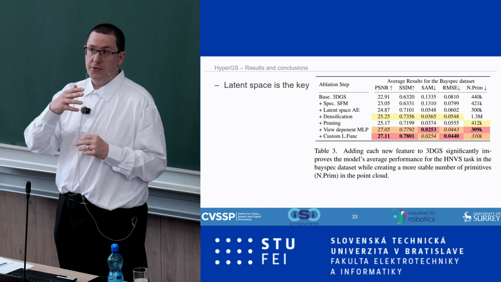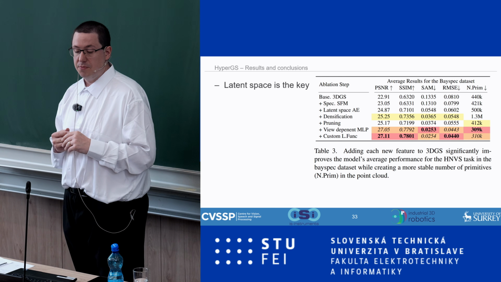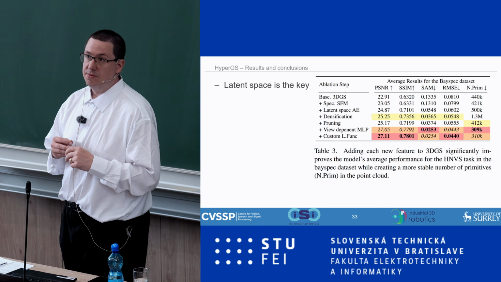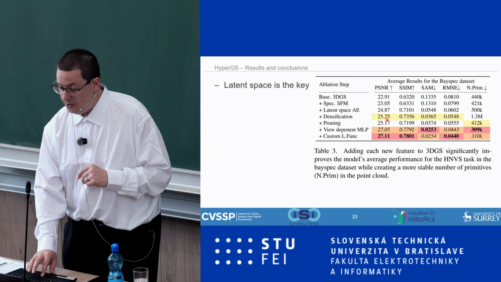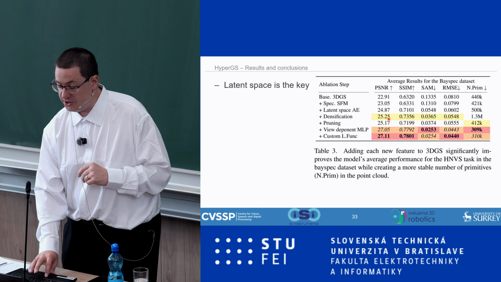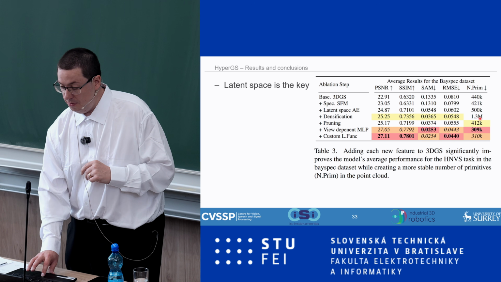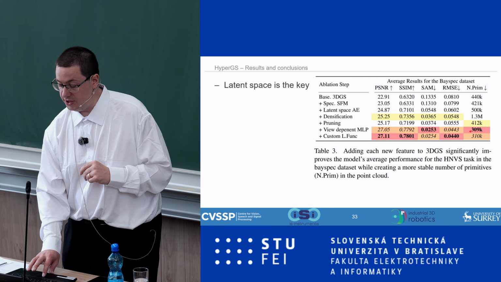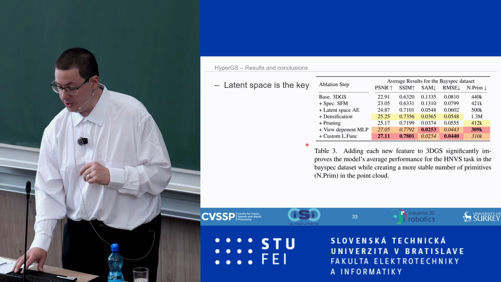We did an ablation because obviously we changed a lot of different things about the technique, so we tried to unpick which of them were the most important. I think overall, the most important bit was working in the latent space. That seemed to have one of the largest contributions to performance. Our own custom densification approach did a good job of increasing the accuracy of the model, but it also made the model 2.5 times as large. Then introducing our own pruning technique brought the size of the model back down to something reasonable without significantly changing the visual quality.